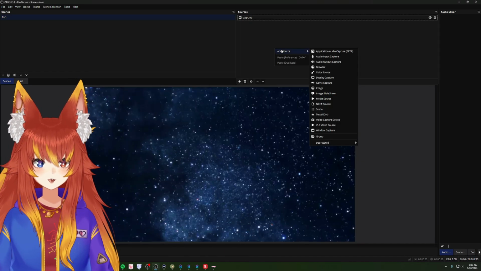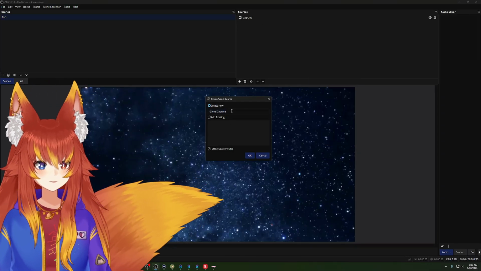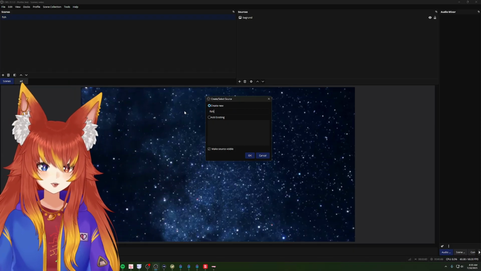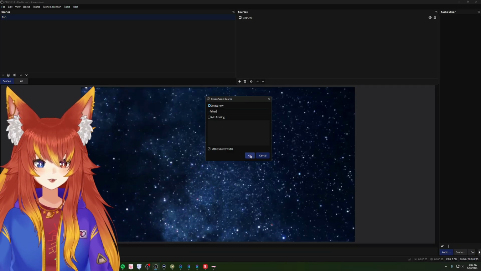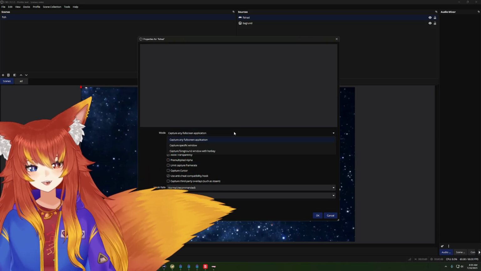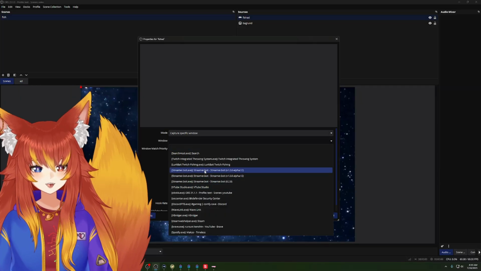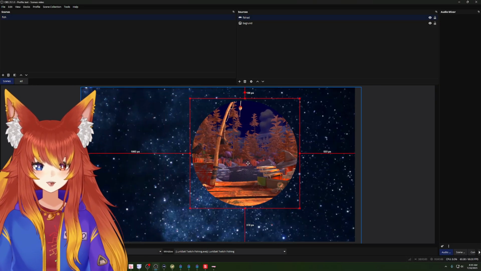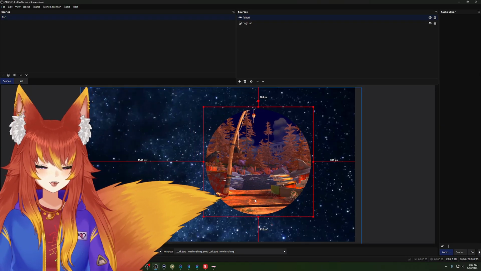Okay. Another question is going to be, how do we add this to the game capture? We can look for fish. Let's do it like this, and then we go for allow transparency. I do capture cursor. And we're going to need to find Lurk Bait. And literally, that's how simple it is.